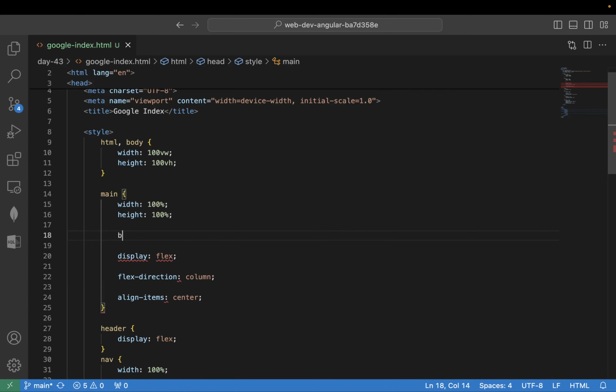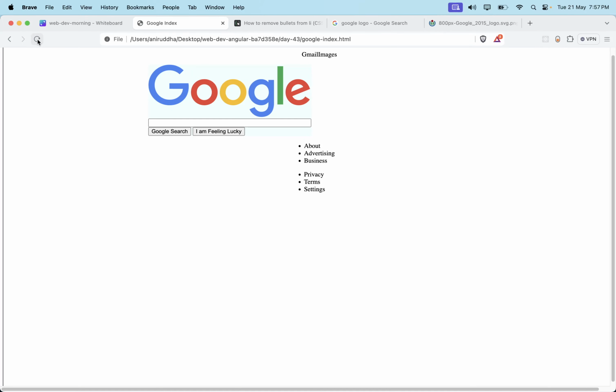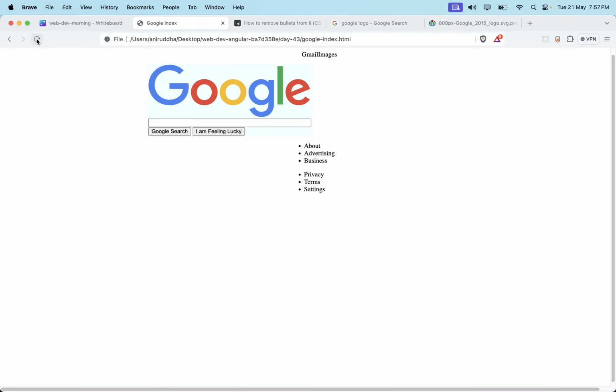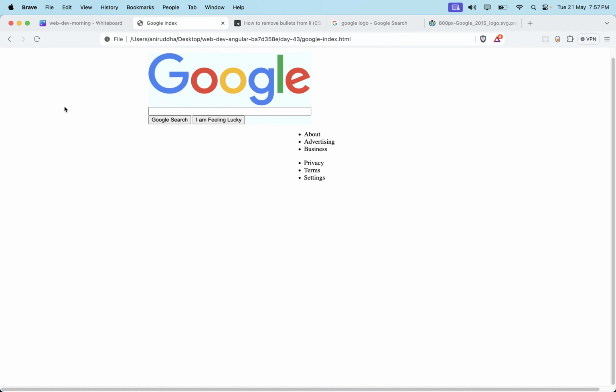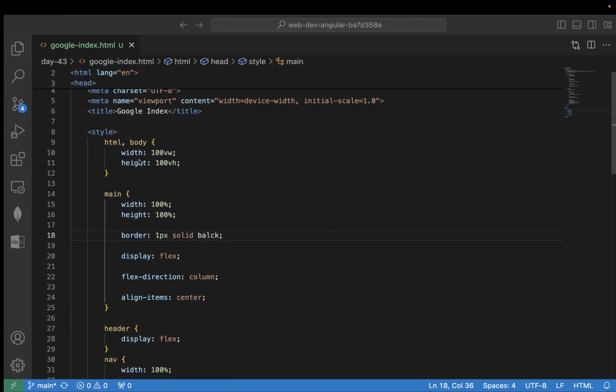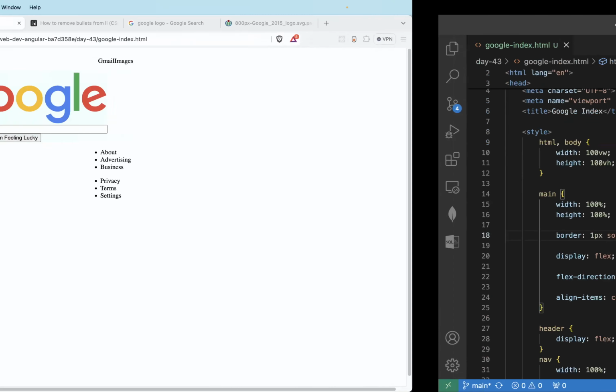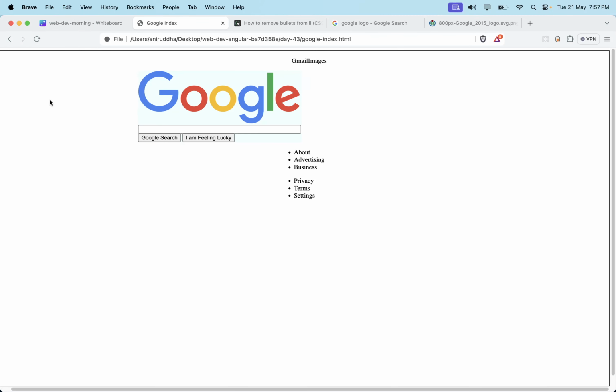If you want to apply a border, 1px solid black, your border is there. Actually border is there, you don't need to write it separately.